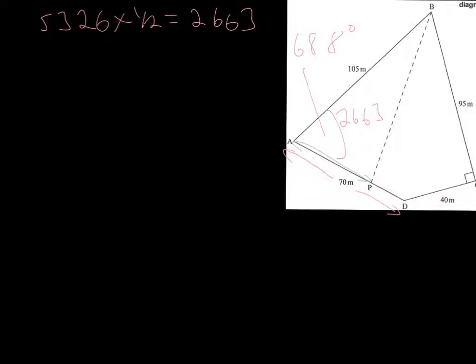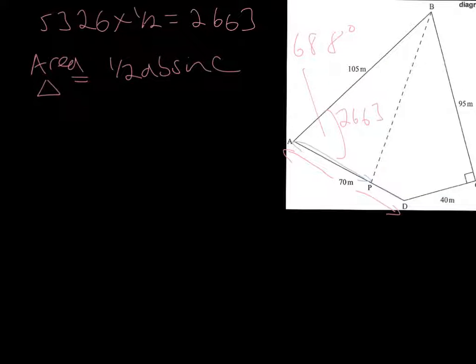So you should hopefully be thinking at this stage that we're going to be using the trigonometrical formula for the area of a triangle. So if we just cast our minds back to that, the area of a triangle using trigonometry is half ab sine C. Now if you look at the information we've got here, a and b are the two sides sandwiching the angle. So here we've got sine C, so that's okay.